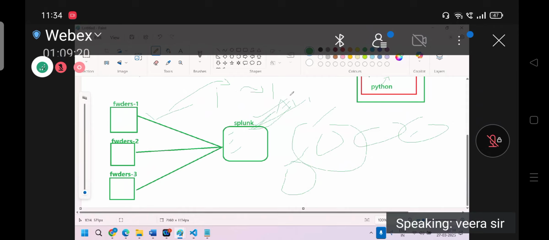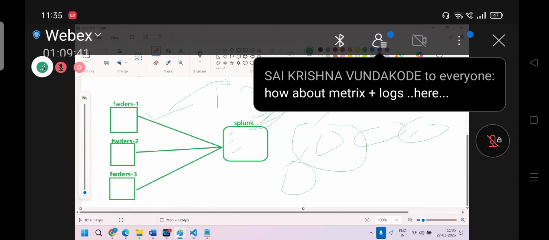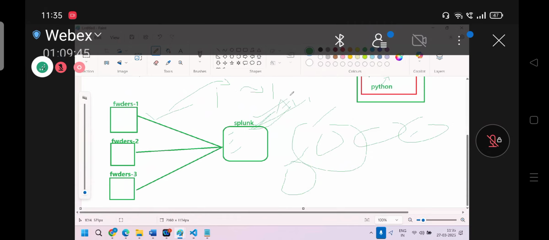Clear the Splunk. Do a practice. Yeah, possible. We can, but Splunk is a different entity. It's not inside AWS, right? Metrics plus logs?